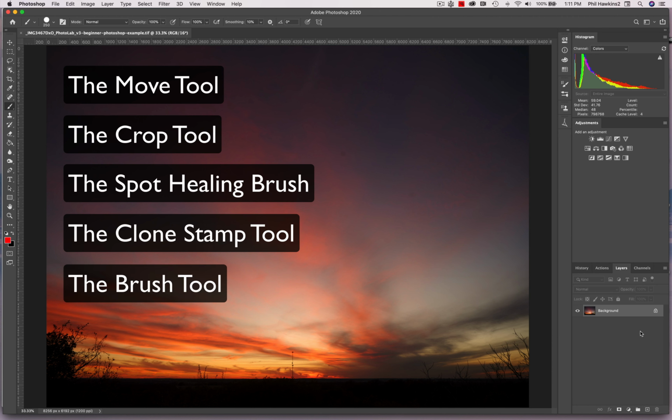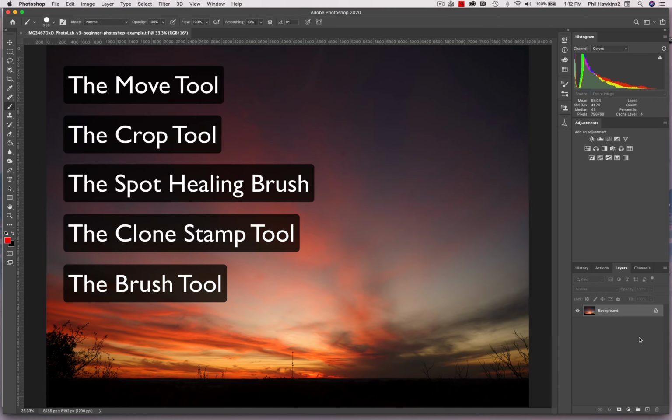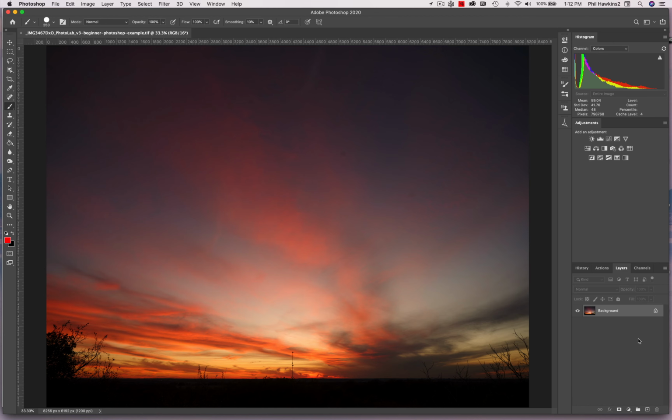Now, you might want to take a screenshot of this list or write them down, because these are the only 5 tools that you need to really become proficient with in order to start doing meaningful work on your images, okay? So in the following movies, we're going to go through each one of these individual tools and tell you how to use them. Now, we're not going to go through everything, but I am going to show you how to get started with the Move tool and how to navigate the options bar in order for you to begin experimentation and learning on your own, okay? So sit tight, and next we'll go over the Move tool.